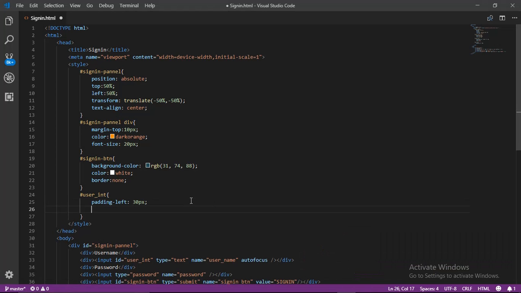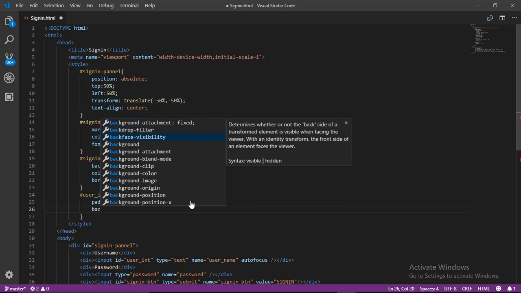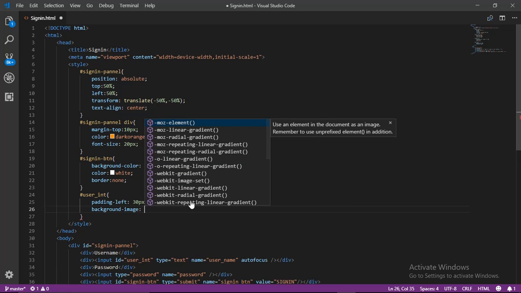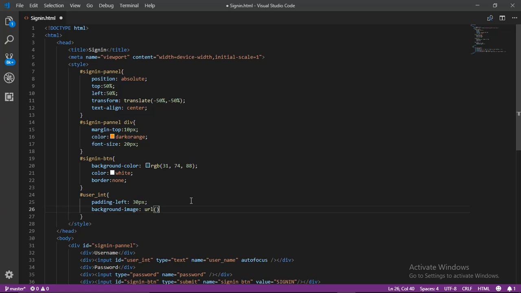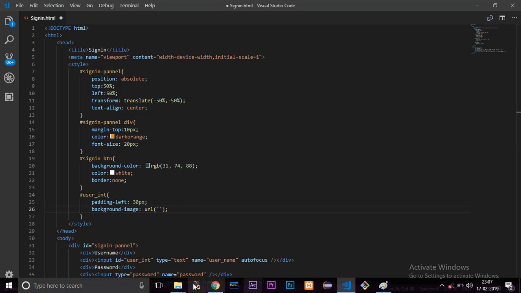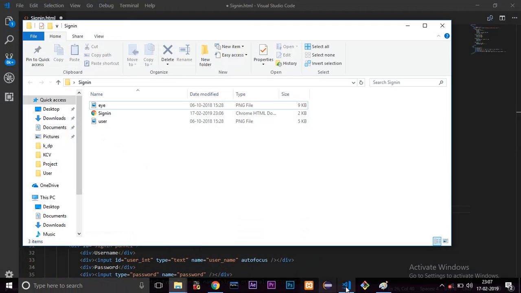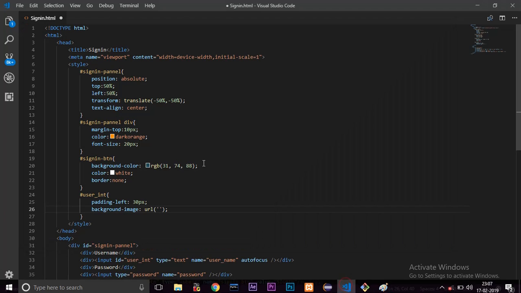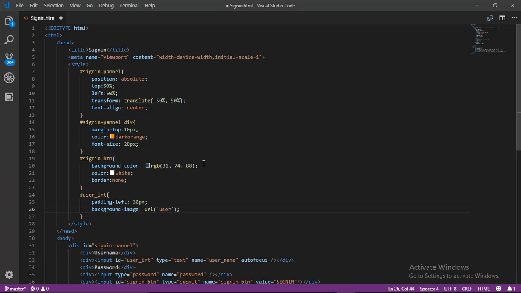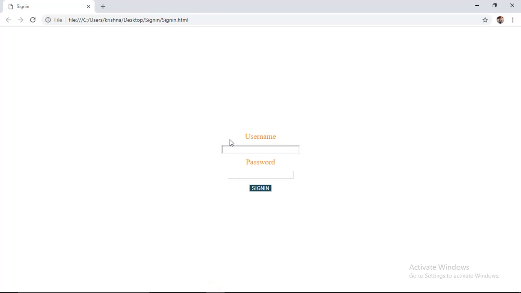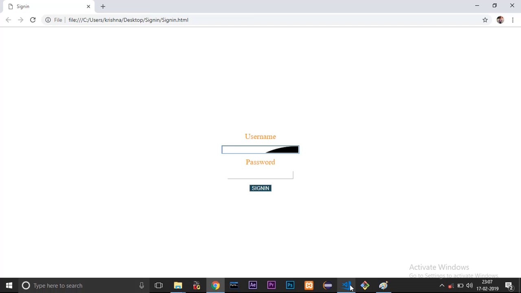And then what we have to do, I'm just giving a background image URL. Which icon are we using? Go to that folder and see the user icon, user.png. Okay, so just see, user dot png. Now it looks so bad.